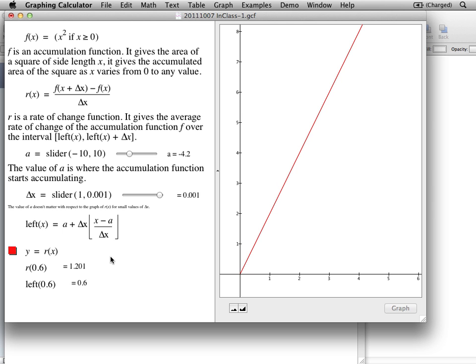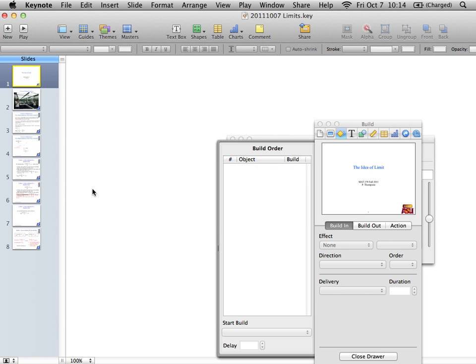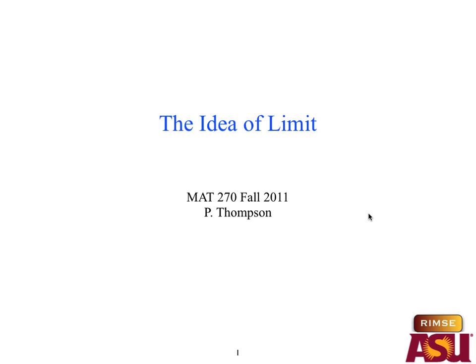Now, let me switch over, because what we're talking about here is the idea of limit, okay? I'll bet those of you who are in calculus have been nervous that we haven't talked about limits, and everybody else has talked about limits. But we were talking about limits the whole time. We've talked about limits all semester. A limit is just what you get when you let delta x be super, super small.